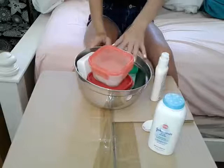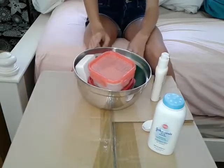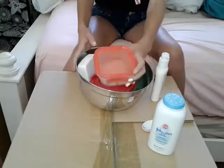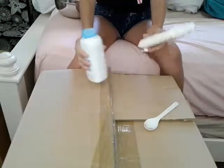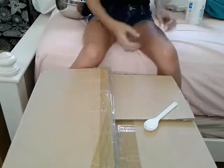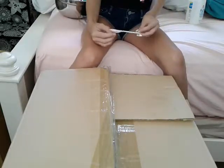I have quite a bit and I ran out of containers, so why not make a slime smoothie and then I can make some more slimes. I'm going to show you my slimes in a second. I also got some baby powder and some lotion just to add some stuff to it, and then I got a mixing spoon to mix with.